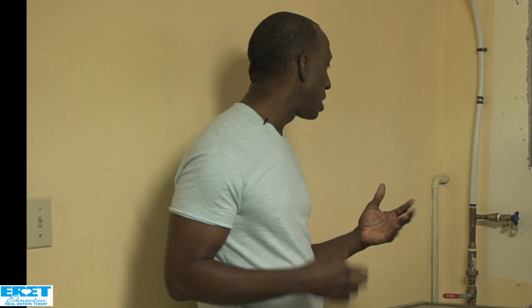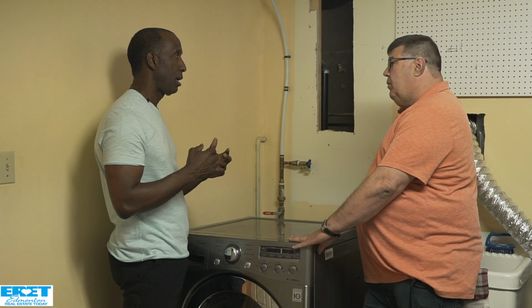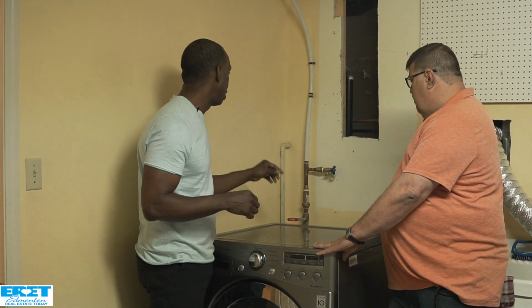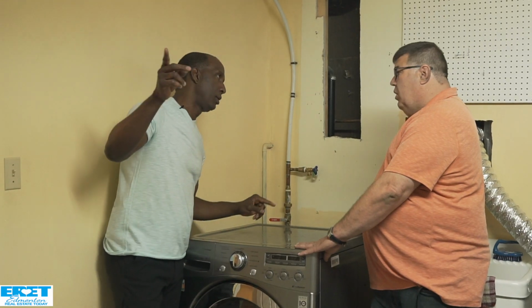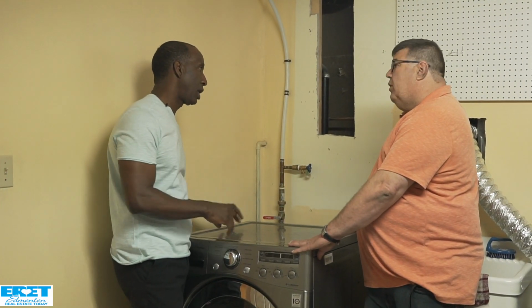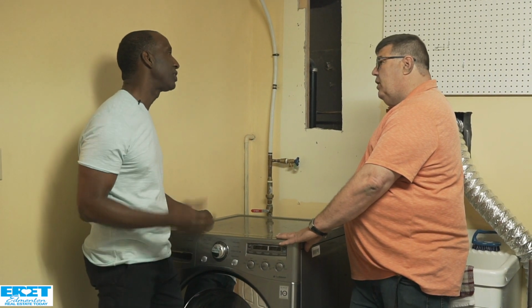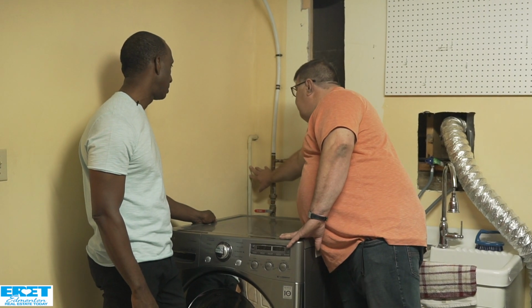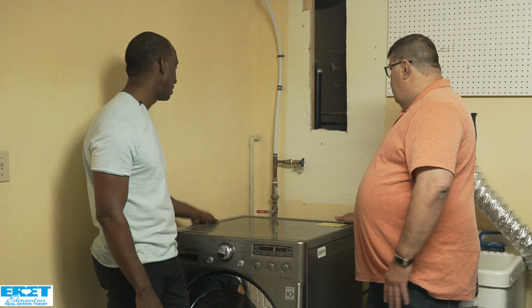So if I am leaving for a couple of weeks, and I still want someone to water my grass or to have my underground sprinkler system work, you're saying I could move the shutoff to the main house a little higher, still have the water supplying the underground sprinkler or the outside, and then I could still shut off the house, so I wouldn't have any issues in the house. In the house, yes, and plus it makes it a lot easier to identify the valve up here, and it's easier to turn on and off. Right, just for accessibility.